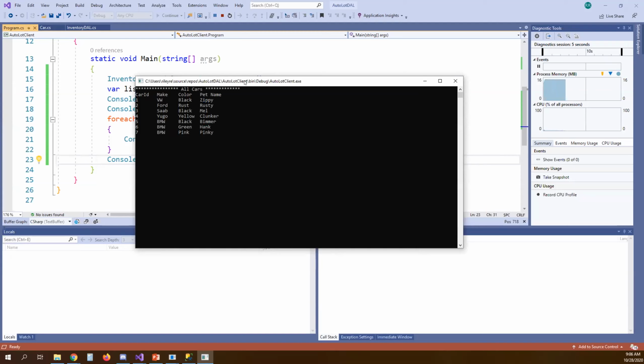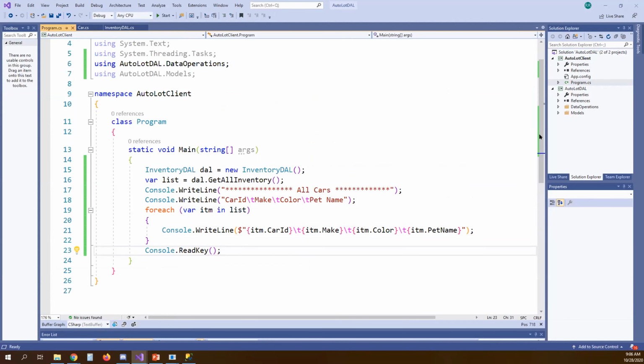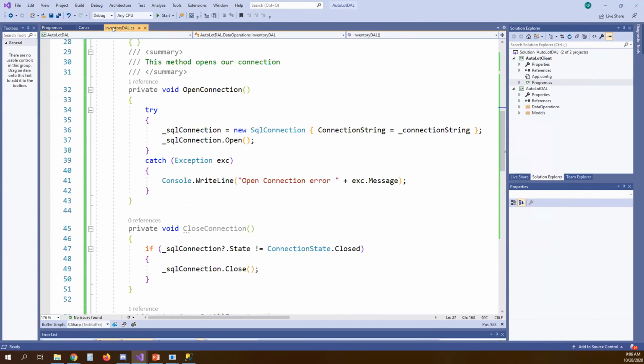Getting it? Yay! All right. So now we see what we're doing. We can handle this. We could do anything because we've got this list of car objects and we know we could load those to a list on our form or anything that we wanted to with them. So let's continue on looking at our data access layer, because now we need to think about being able to create new inventory within our database or update things, because so far we've just been trying to get to stuff.